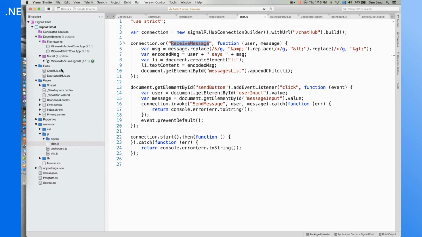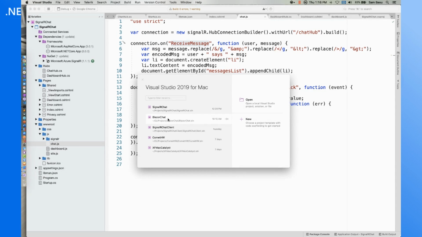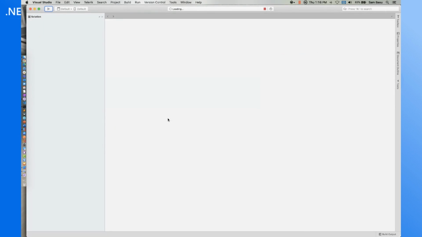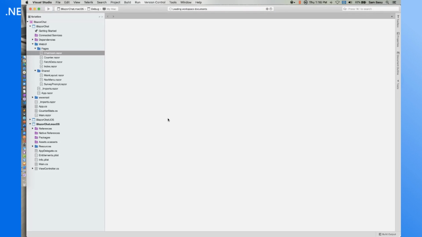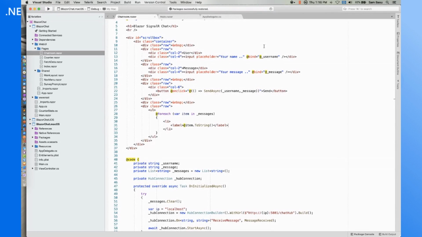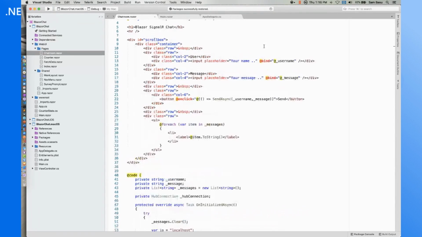Now let's keep this on, and take a look at this from a different perspective, right? Maybe you're a .NET developer like me, and you don't like writing a lot of JavaScript. So let's write the same project in Blazor. You heard a little bit of Blazor from Scott this morning. We're writing Razor syntax and C#. We'll give Visual Studio a second to load this up. Okay, so now this looks a little more friendly maybe to you.